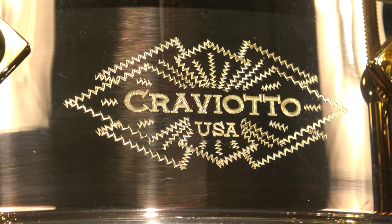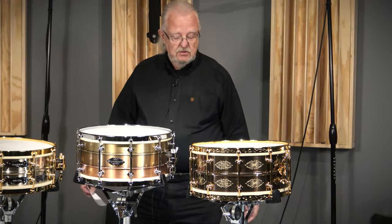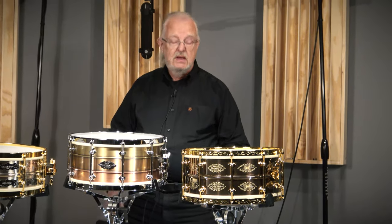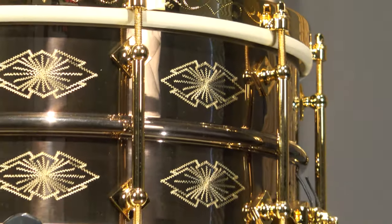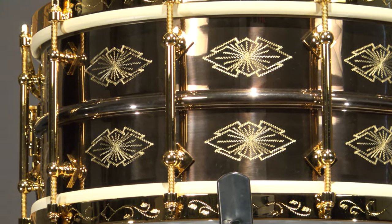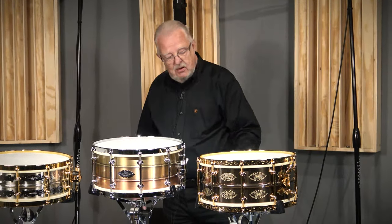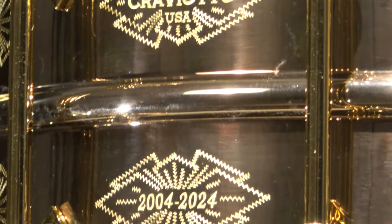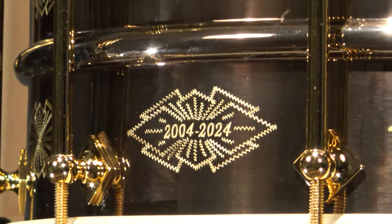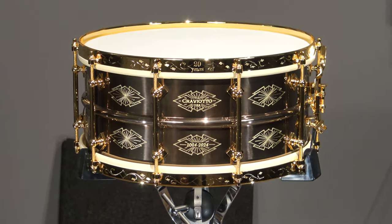This is Adrian's shell — it's a one-piece shell, and it's what Adrian calls his standard double flange, hollow, soldered-back bearing edge, with a reinforcing bead as well. This is the shell Adrian uses on his drums, the same shell he used when we did the 10th anniversary drums. We call this the Black Diamond series, but many of you will look at it and call it the Black Beauty. It's got a beautifully engraved Craviato pattern and a representation of the 20th anniversary. It's a stunning piece, and being made by Adrian, you know it's going to sound incredible.